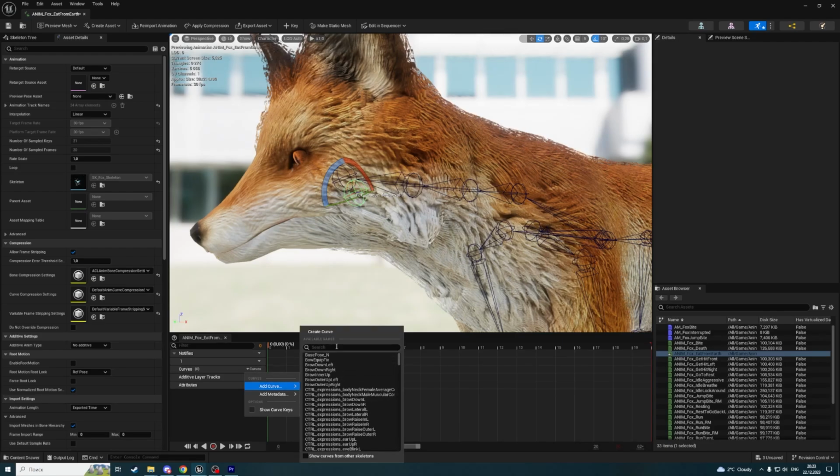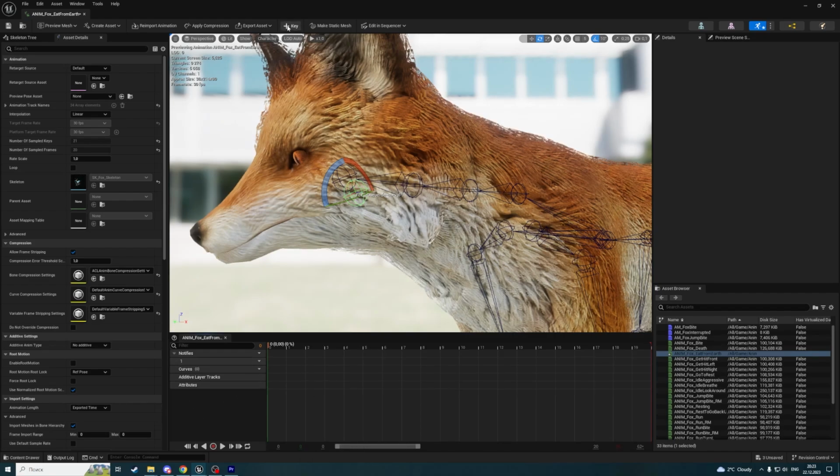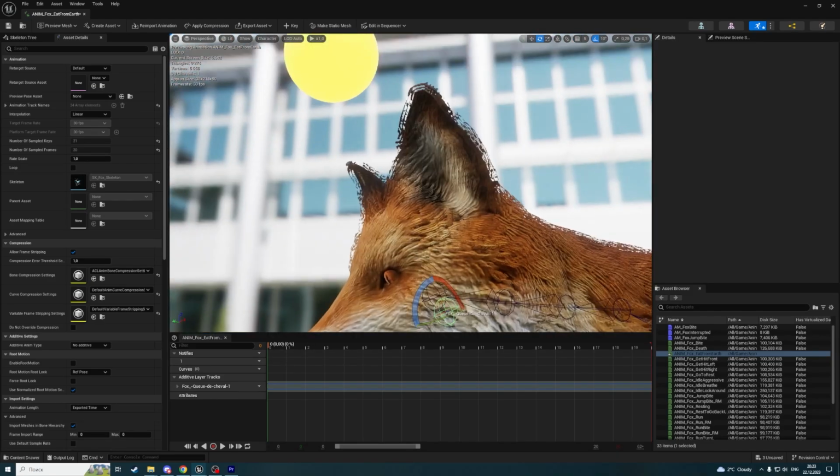So let's add a curve. Well, let's just add a key.